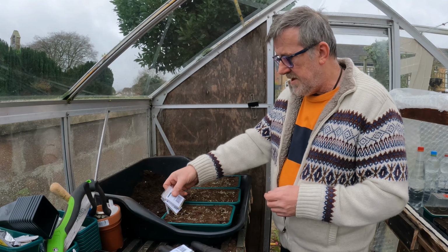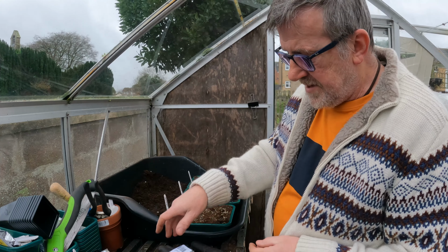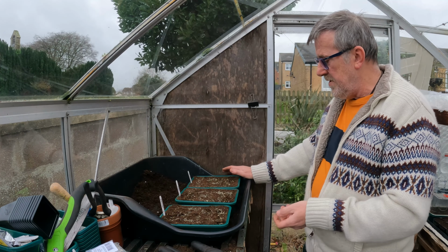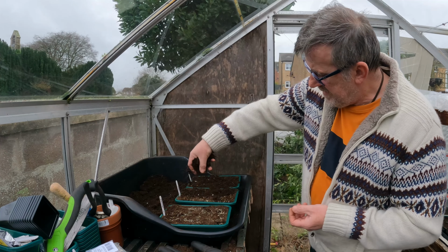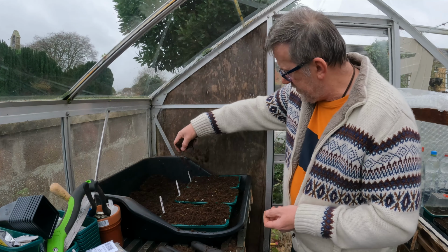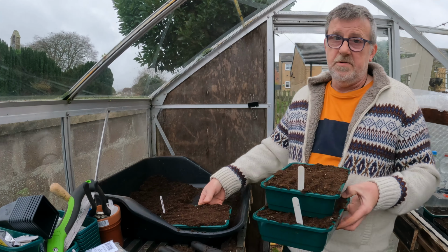All of these seeds that I'm sowing today are from Premier Seeds Direct. I get nothing for saying that. What I do get is the pleasure of telling you how good their seeds are, how good their delivery and how quick it is, and how good value the seeds are, because they're so blooming cheap and you get so many seeds, which allows me to go mad and sow like this. So again, same as with the other marigolds, just cover them, put them somewhere warm or on a propagator. Windowsill's good. There we go. It doesn't get much simpler than that. 3 more trays of flowers, so dead easy.